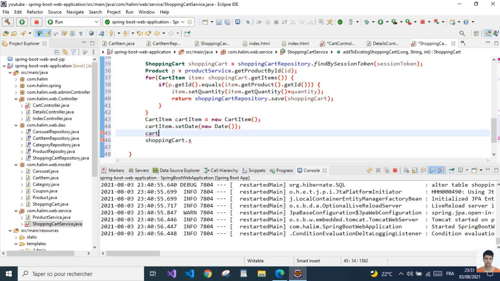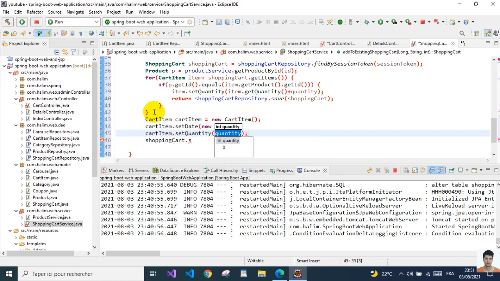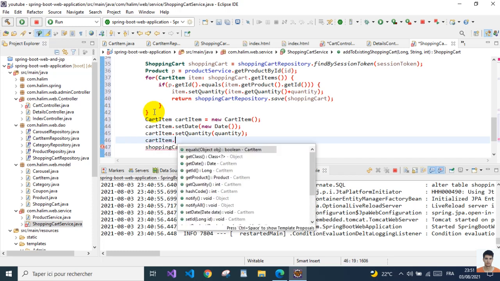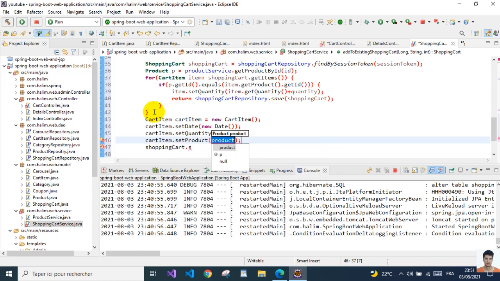On the cart item, set the product, set the quantity with the quantity, and on the cart item set the product to the product.